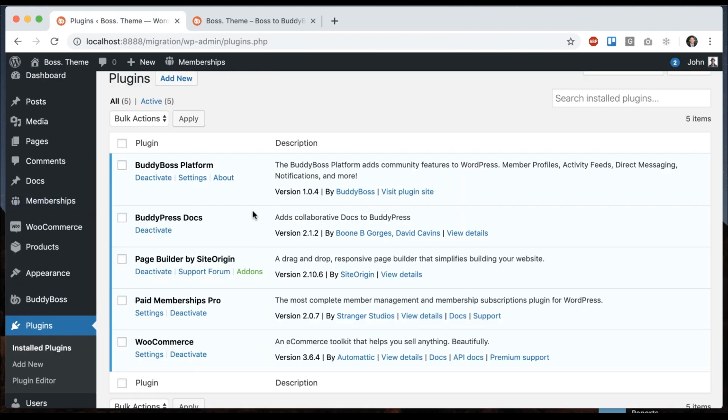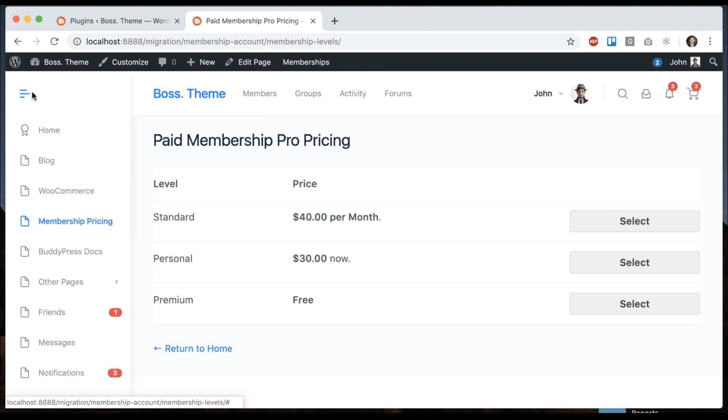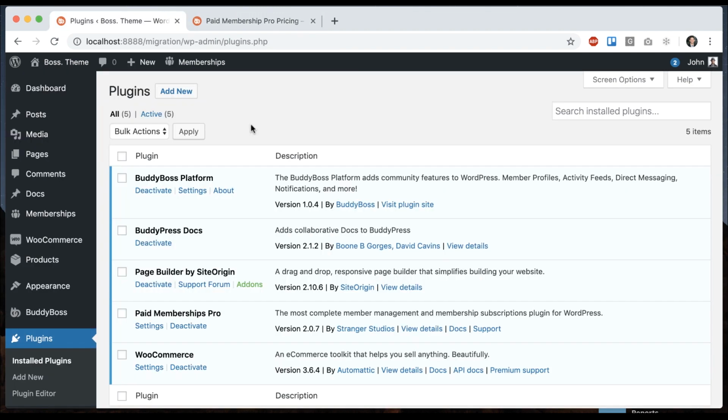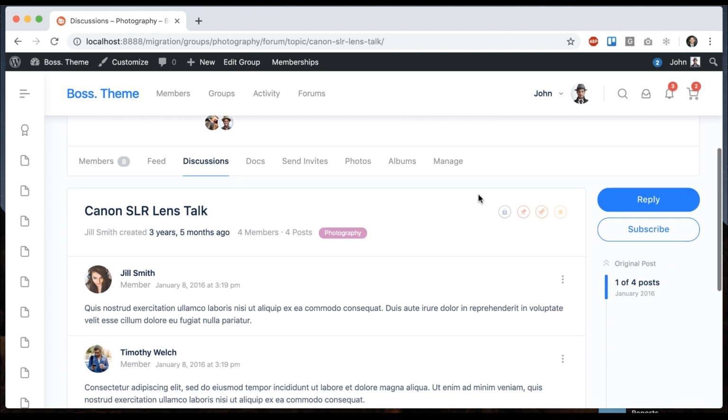And then coming back here, we have Paid Memberships Pro. If you're using that, it still works fine. If I come here to membership pricing, we can see that this is all working just fine. Although within the theme, the plugin that we've put most attention into for doing paid memberships is MemberPress. Most of our customers we found are using that, so that's what we're really supporting the most. In time, we might come back and put some extra work into styling Paid Memberships Pro more. So that's basically everything excluding custom development, which I'll get to in a moment.